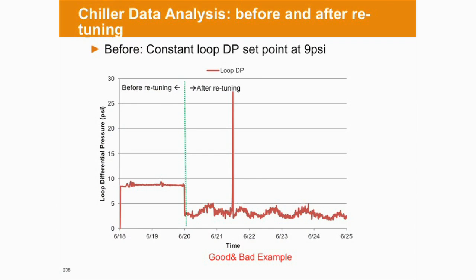The important thing about doing retuning is to be systematic. Don't do too much at once — evaluate and get feedback from the building. Did I create complaints? It's important not to assume that a change you made caused a reported problem — they may be coincidental. A lot of times people start retuning and say, 'I did this and it created a whole host of problems,' when they were affecting a change in a system that had nothing to do with what people were complaining about. Make sure what you're doing really did cause the problem. This chart shows a DP reset before and after — running about 9 PSI, down to around 4 to 5 PSI.